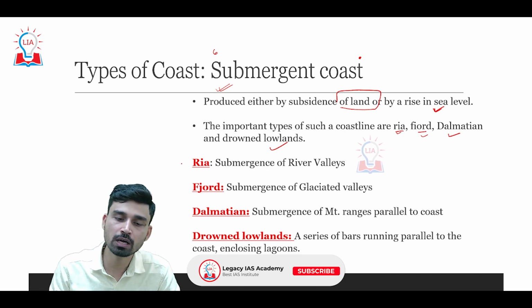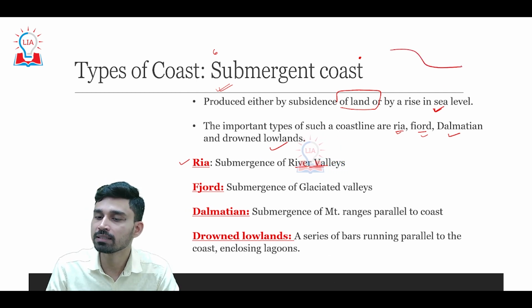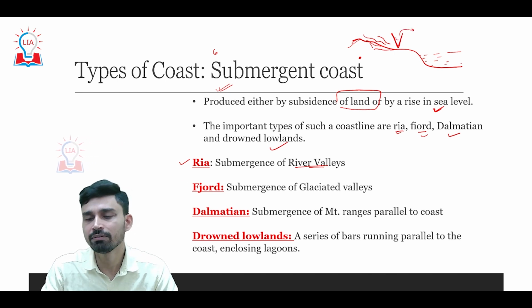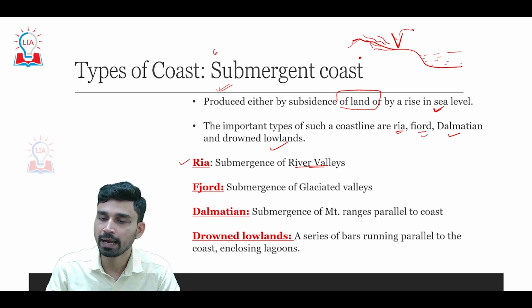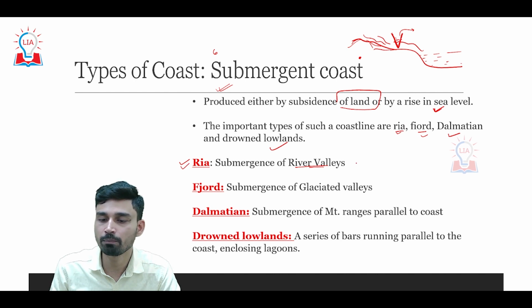First of all, Ria coasts are coasts that have developed due to the submergence of river valleys. For example, earlier we had a landmass like this, and suppose the sea level originally was up to here. Suppose this is a mountainous or hilly terrain. Due to the continuous flow of river streams, valleys will be carved in this terrain. As we have discussed before, rivers generally carve out V-shaped valleys and sometimes even gorges, which are much deeper valleys. Due to the continuous rise of sea level, these river-carved valleys may be submerged by the seawater, and that is what leads to the development of a Ria coast.